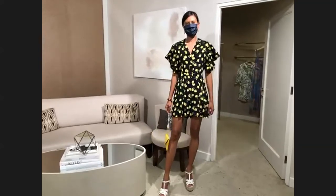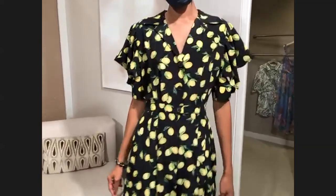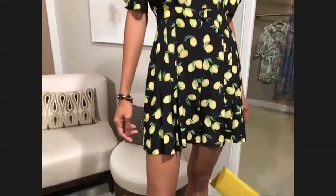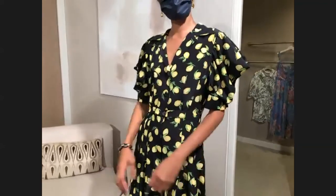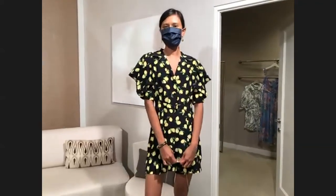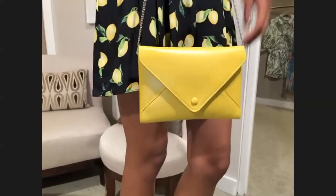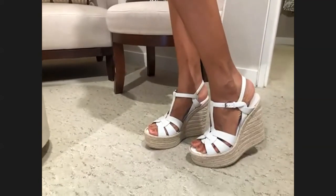Look how cute. This is from our friend Michael Kors — some of you may have joined us a couple weeks ago when he did a personal Zoom call with us. This cute conversational romper is like the epitome of Michael. The fruit print is perfect for a poolside garden party, maybe backyard barbecue also. We have the little Rowe citron yellow envelope bag — a really cute crossbody. It comes with a little chain that you can just slip in and you're ready to go.